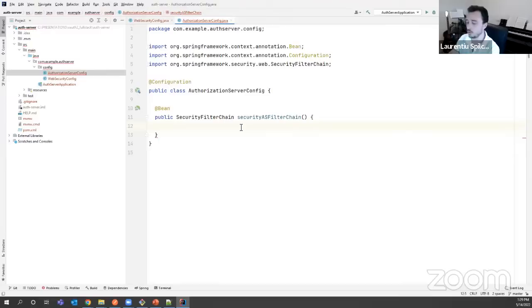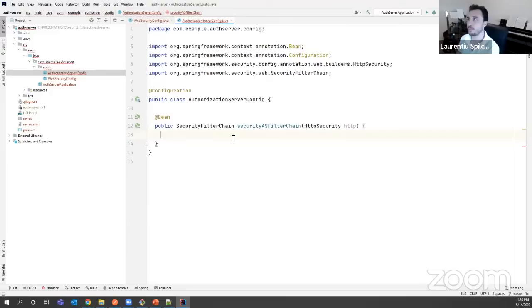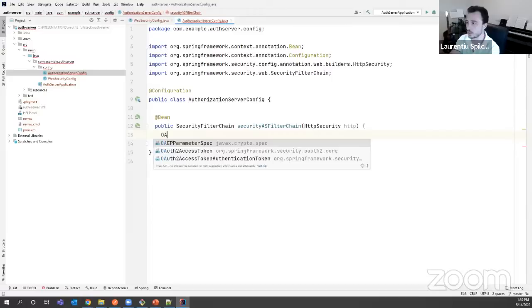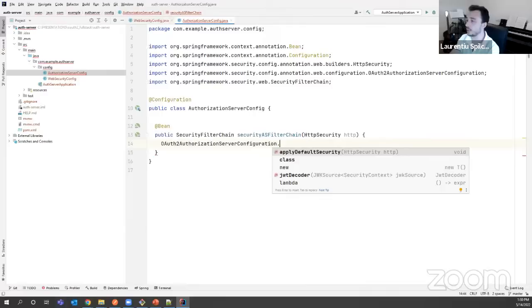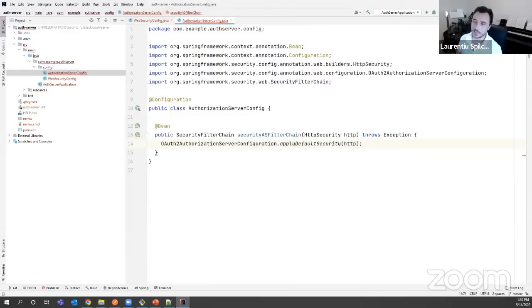But what we will do here, of course, again, HTTP security, HTTP. And we will use a pre-configuration approach from the new authorization server. So if I remember correctly, the OAuth authorization server configuration now has a method applyDefaultSecurity, which basically configures everything you need to have configured for the authorization server to start with. At some point, this hopefully will be done directly by Spring Boot, so you will not need to register this bean by yourself. But because the version is now 0.something, and the experimental authorization server isn't aligned yet with a Spring release, probably we won't see this in Spring Boot until we have a really inline management between the new authorization server and Spring Boot.